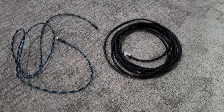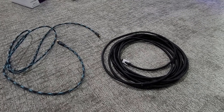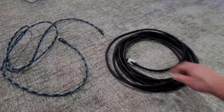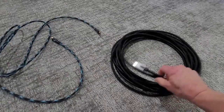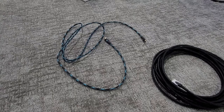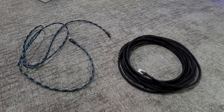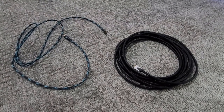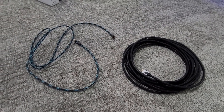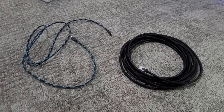This shorter USB cable is just so I can connect the computer over to the MiniDSP. Just standard HDMI cables — these are two I had sitting around. The really long one on the right, I don't even know what model it is, probably HDMI 1-point-something. The one on the left is going to go from the computer over to the Denon so I can output all of the sounds from the tone generator in Room EQ Wizard to the receiver, which pushes it out through the speakers so we can take measurements with the microphone. If you have a laptop you can sit out in your room, you're going to need a long HDMI cable to get hooked up to your receiver.